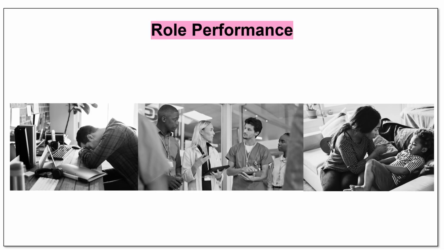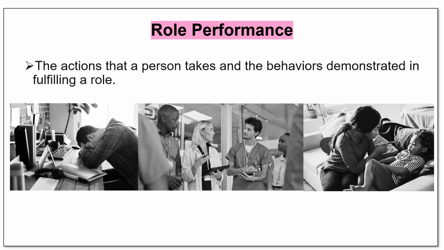Role performance. This is about the actions and behaviors a person takes to fulfill their roles in life. Each of us plays multiple roles: student, caregiver, partner, parent, employee, etc. So when everything aligns, those roles give us a strong sense of purpose and identity. Sometimes these roles come into conflict.